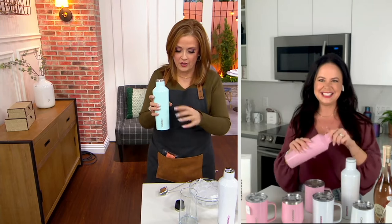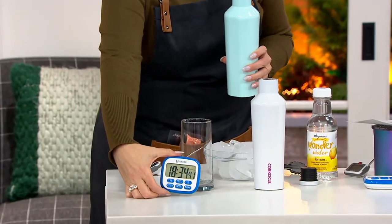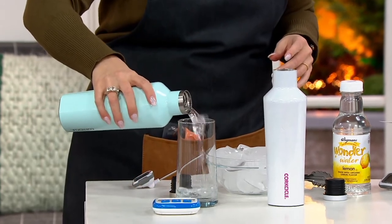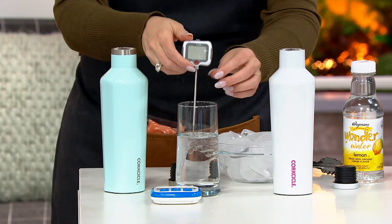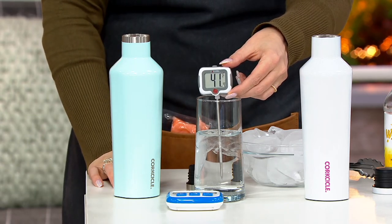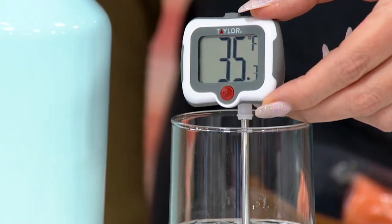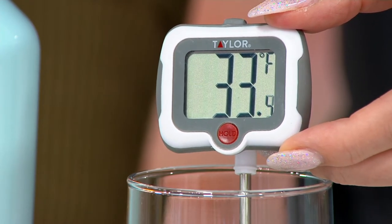This is triple-layer technology — this is ice water in this tumbler. As you can see on the timer on the table, this was loaded up with ice water about 18 hours and 34 minutes ago. And as you taught me, Elizabeth, it stays cold in the canteen for up to 25 hours. It's been in there for 18 hours and we're already down to 34 degrees. I poured it into the glass so you could see — 33 degrees as we keep going.